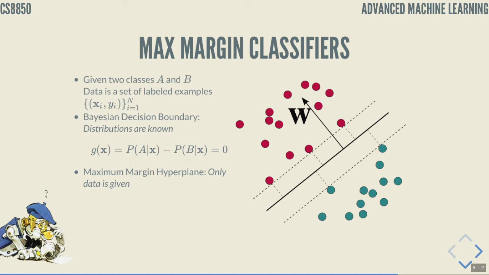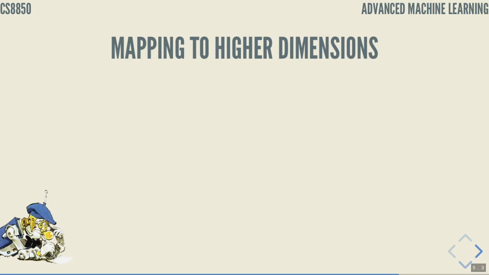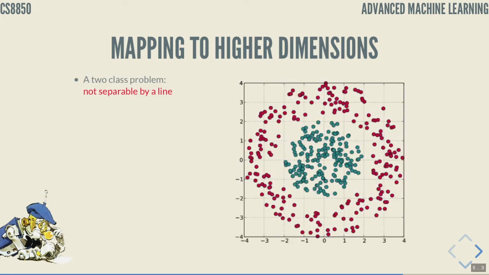When restricted to the linear class, we'll get the maximum margin hyperplane when we don't want to use any prior information at all and want to concentrate all of our distribution on each of those points in the figure on the right. So now, what to do when the data is not linearly separable, in the support vector machine or just in general in any other method? And here's a suggestion.